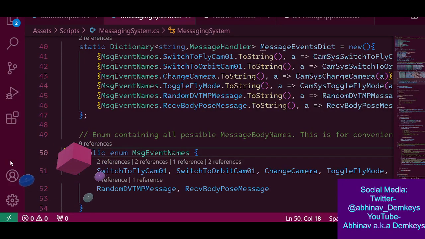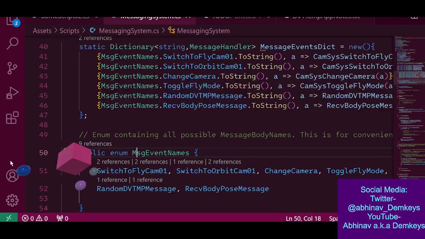Because the idea is that I'll receive a raw message. That raw message could contain any type of payload, but specific types of payloads will fire specific types of events. However, a much more general use case type of payload is the DVT-MP message, which can fire many other different types of events.